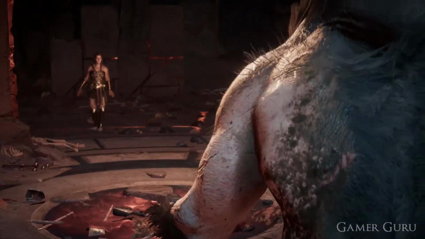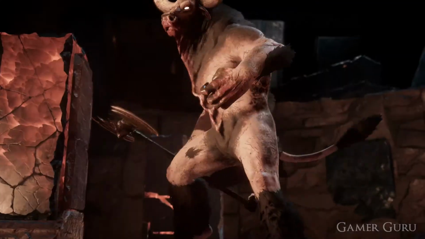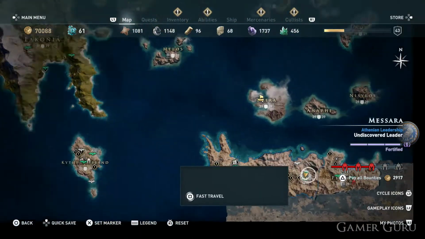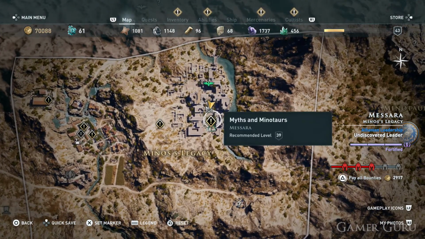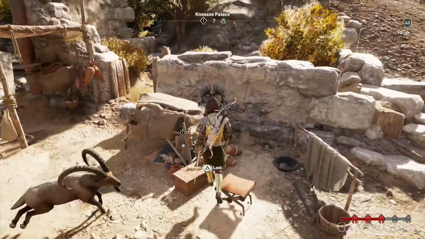So the first thing we need to do is accept the main global quest, which is going to be called Myths and Minotaurs. We can find this quest by coming down here to the most southern island called Mesara. And almost in the dead center of Mesara, what we can see here on the map, we'll have an icon that indicates the side quest itself.